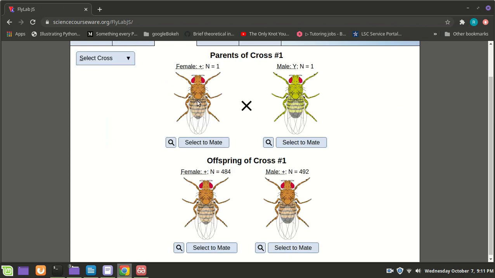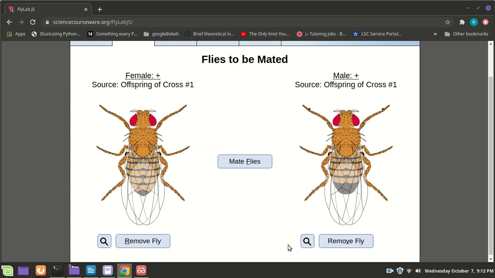And we're going to mate them. And you'll notice, well, we had yellow flies here, and all we get here are regular flies. Well, okay, maybe this is dominant, but then what can we do next? Well, we need to mate these two, do our F2. Now these are both going to be heterozygotes, if everything is working the way we think it is.